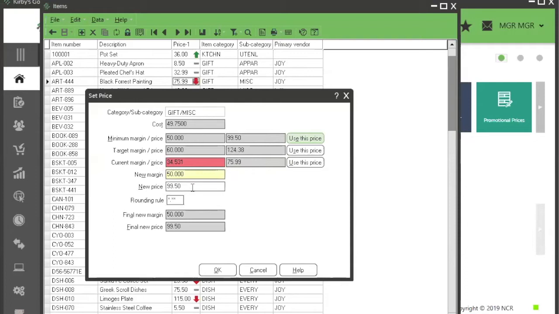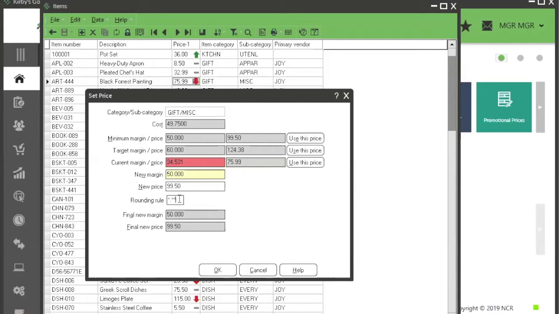Another fun piece about this tool is I can use a rounding rule. There is an entire psychology behind setting those last 2 digits in your price. Do we go with 99? Do we go with 95? Do we go with 00? There's an entire marketing research on this, which I have not read, I apologize.